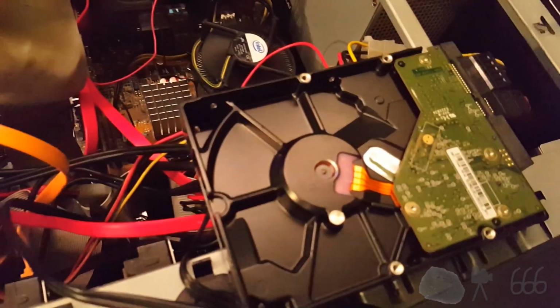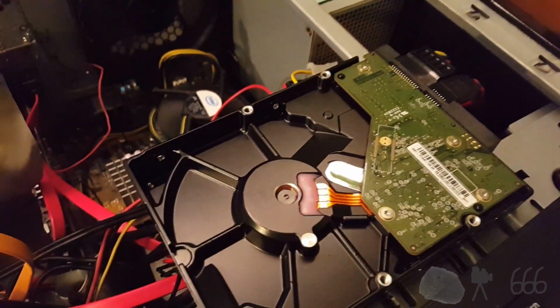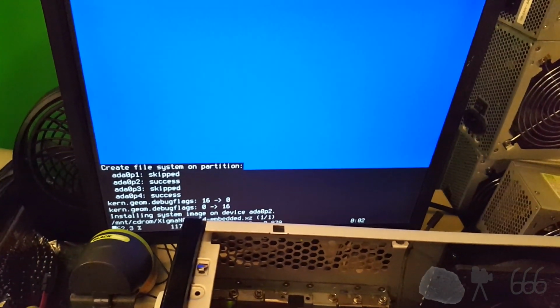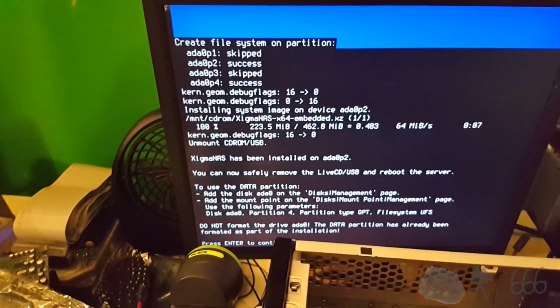And I was hoping not to have to do that, but oh well. I was going to do it anyway. Now I just have to do it. I'm going to have to do it faster. So I've got to use this old drive that's got a couple bad sectors on it. Oh, that's a boot drive. So. And hopefully I can reload my configuration file. Shouldn't be too difficult to do that.